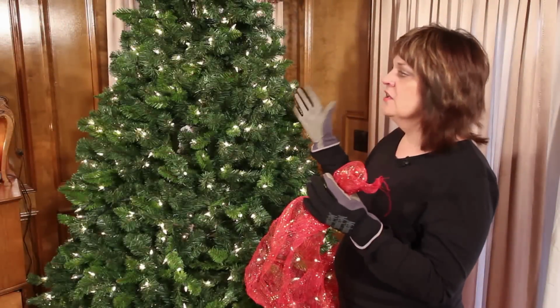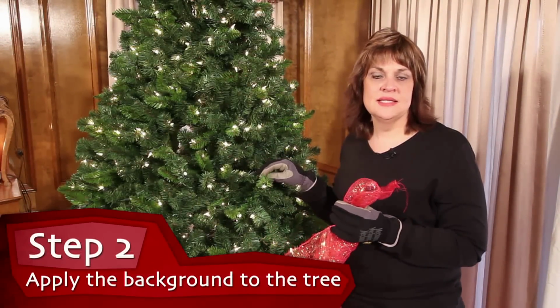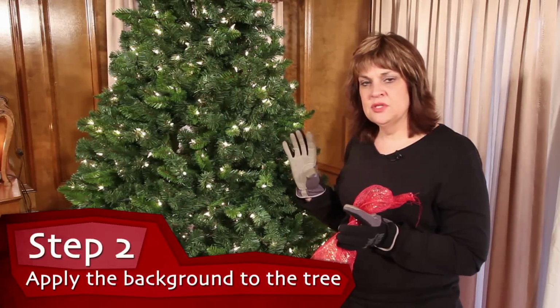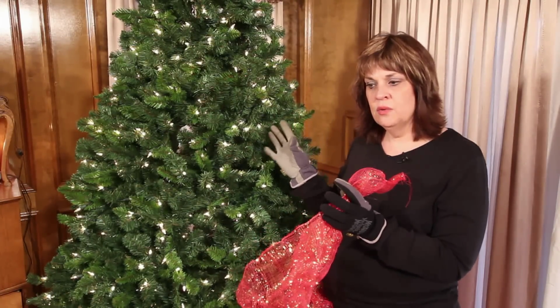Okay, we have our tree all shaped and ready to go. Our next step is going to be setting the stage. We're going to put a background in the tree. The background helps your regular ornaments stand out, and it gives that designer's choice because we're going to set the stage with all red and gold. That's going to create that designer look, so that when we put on the ornaments we've collected through the years, it's just going to make it all come together.